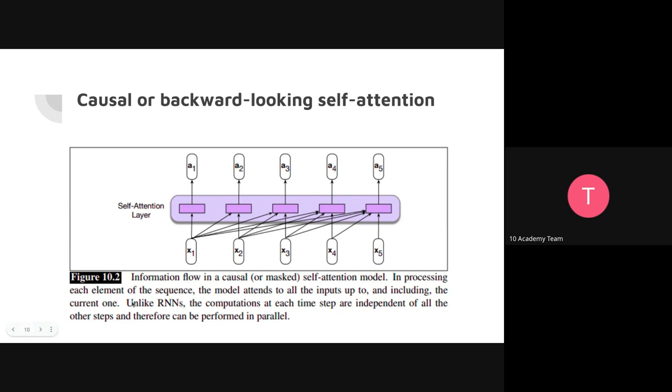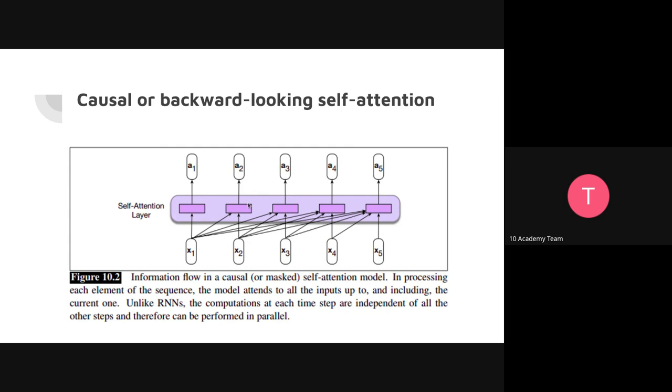An important part here is that the computation at each step is going to be independent of each other and can be parallelized, unlike the RNNs. I'm not mentioning the actual computation, but what we do to find the relationship between two words. Of course, the words here are not actual words or tokens, but the vector embedding of them. So it's a numerical vector.